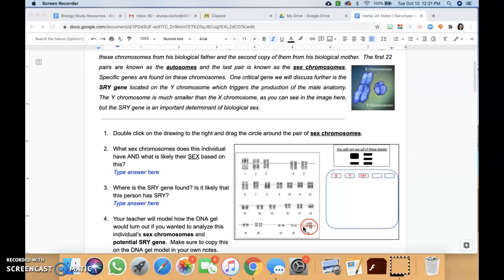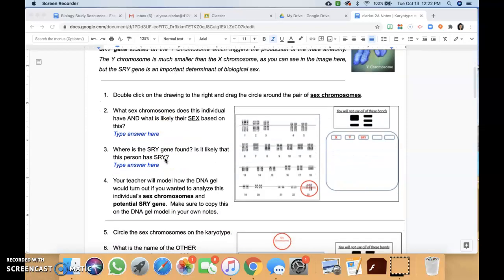The Y chromosome is much smaller than the X chromosome. If we take a look at the picture right here, here's the X chromosome, here's the Y chromosome. There are a lot more genes that make up the X chromosome. You can survive with just an X chromosome. It's got enough genetic information. So it has to have a bigger size because it carries a lot more genetic information. Okay, here's the Y chromosome, and again, the SRY is just one portion of that Y chromosome, so it's super tiny.